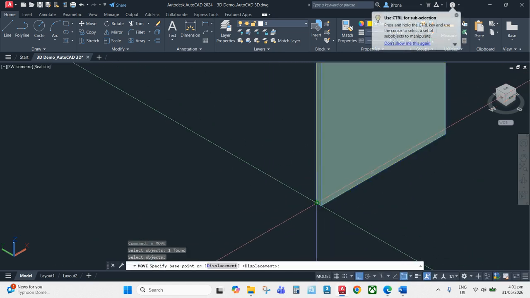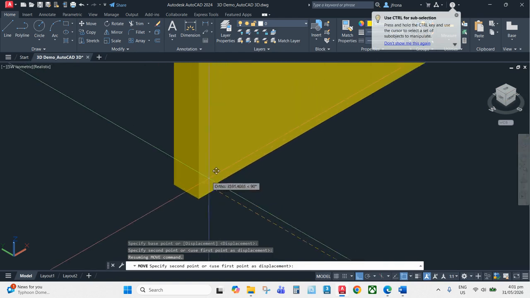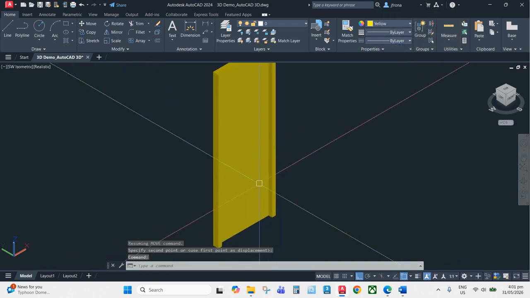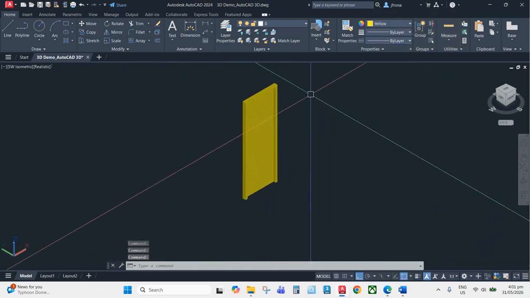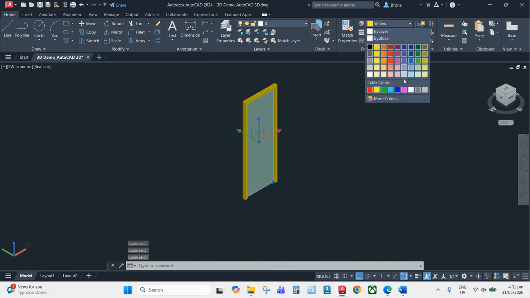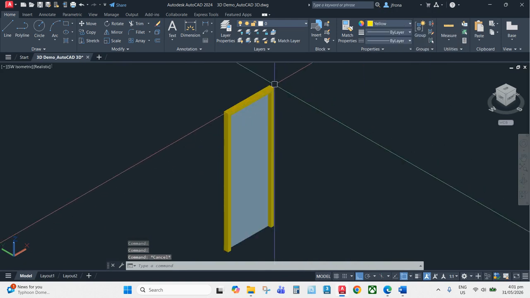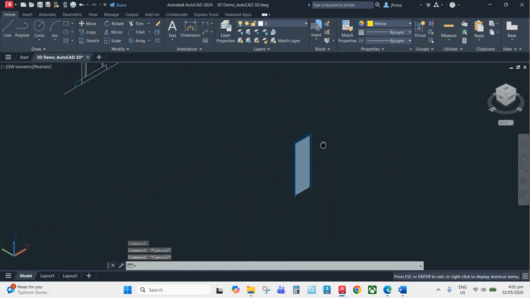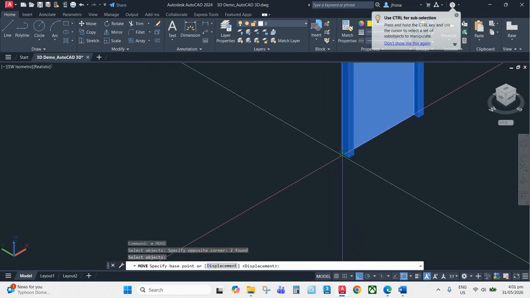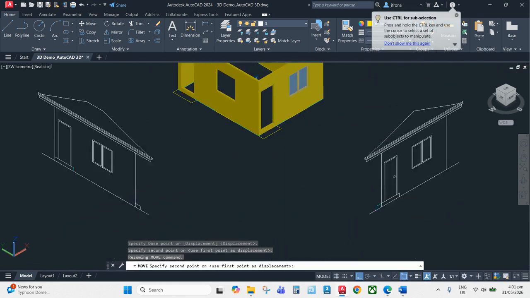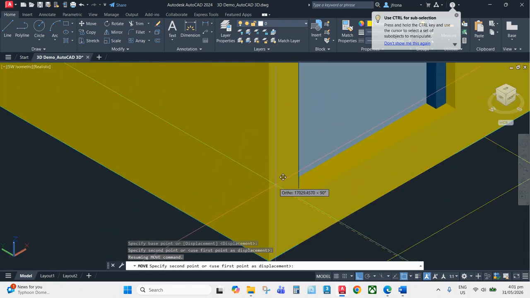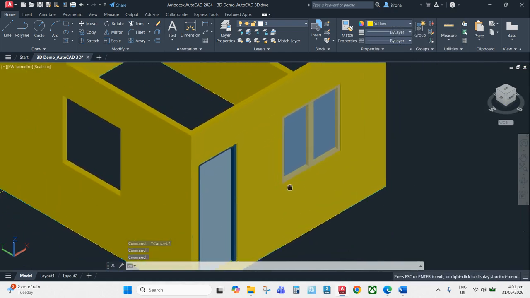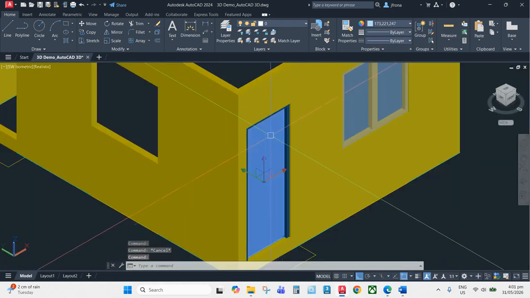Then you move them inside wherever it should pivot or be hinged. Let's just use another color to distinguish them from our wall. And then we can move them as well inside the opening of our house. Right. Now we have the door frame and the door panel.